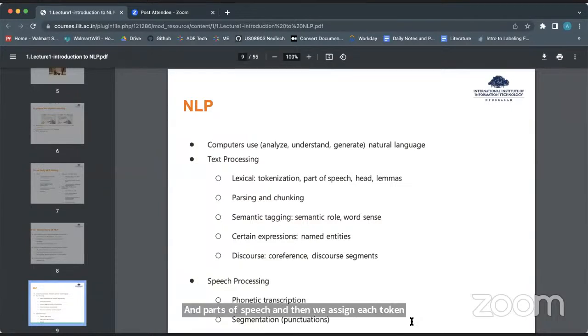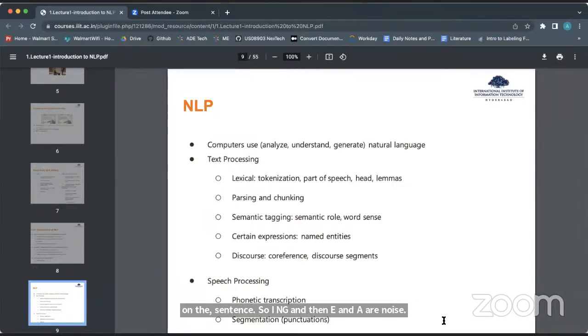Then we assign each token its corresponding part of speech. If it's a noun, we assign it as a noun, and if it's a verb, we assign it as a verb. Then we stem or lemmatize the word. If you have a word, say "caring," it is an "ing" form of the word "care." Lemmatization splits the word into "care" and "ing." That would decrease the noise in the sentence. "Ing," "is," and "a" are noise.